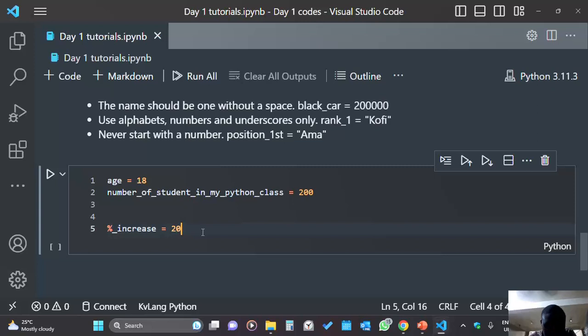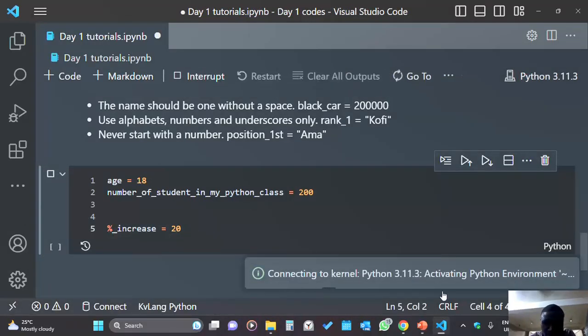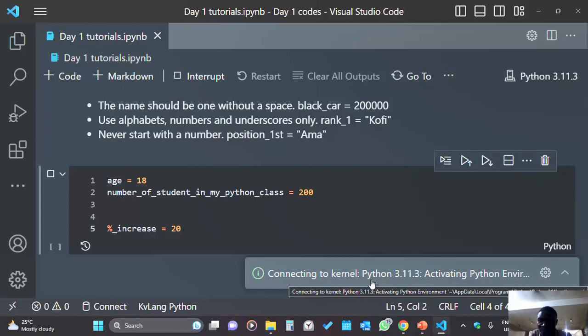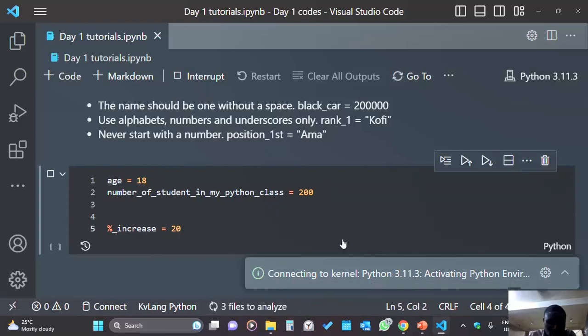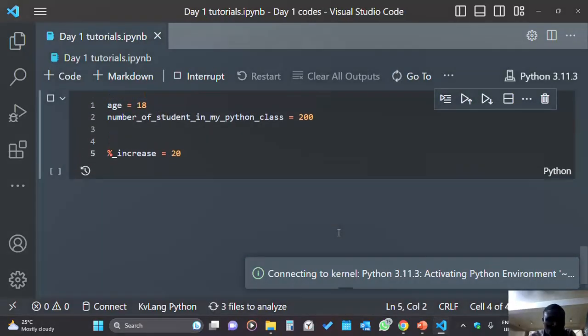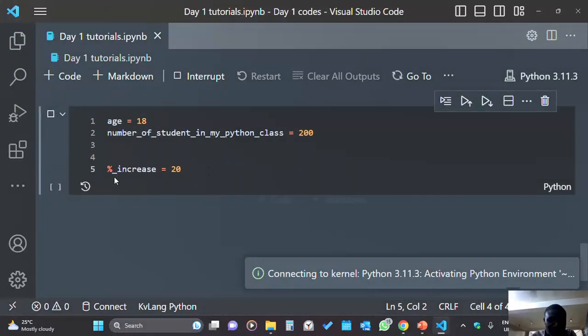Why? When I run this, I'm expecting to get some errors. It says connecting to panel, activating Python environment. So this is not a good variable name.